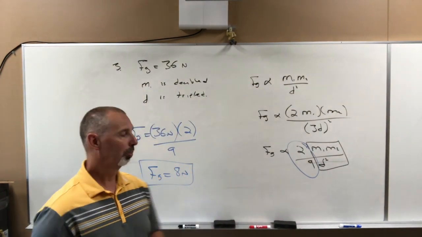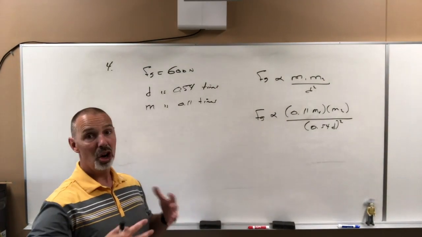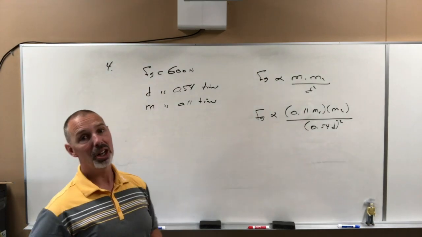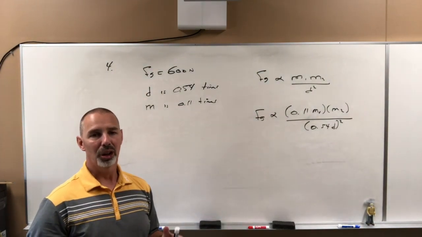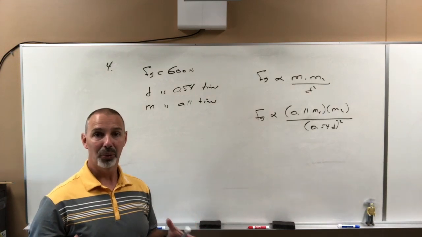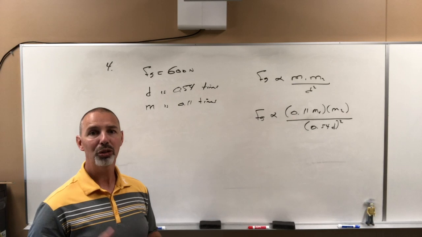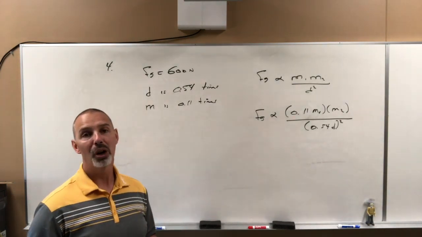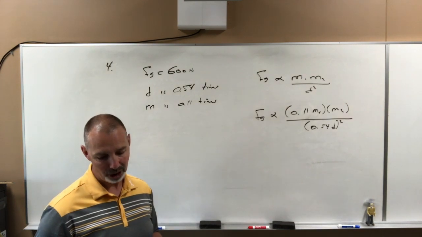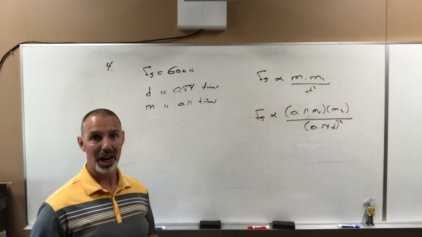All right, question 4 now. Question 4 has us on Earth, and it has the force of gravity on us being 600 newtons. There's a distance between us and the center of the Earth, the radius of the Earth. Now this question takes us to Mars and asks us, what does the force of gravity become between us and Mars if Mars' radius is 0.54 times that of Earth and its mass is 0.11 times that of Earth?